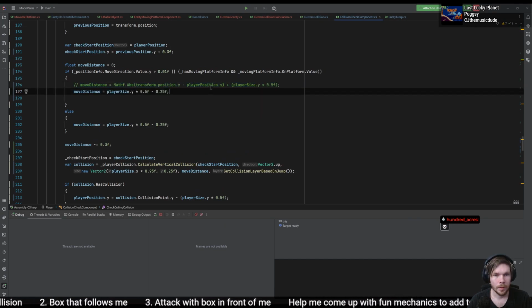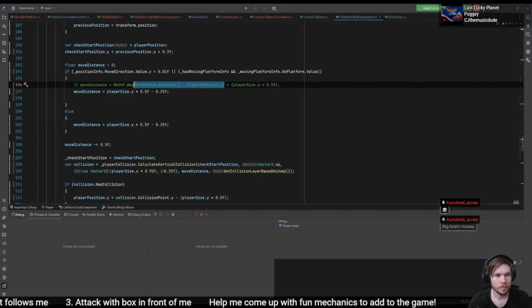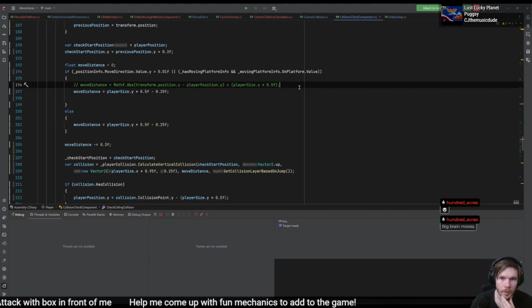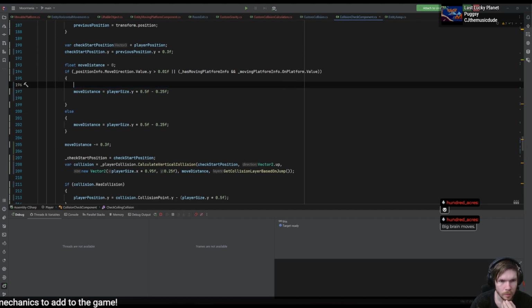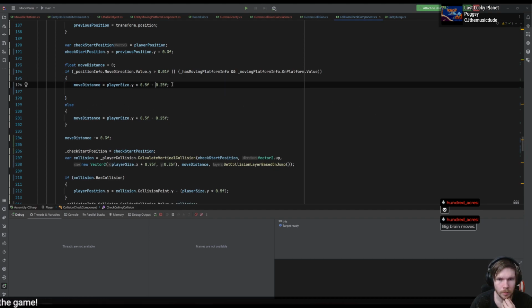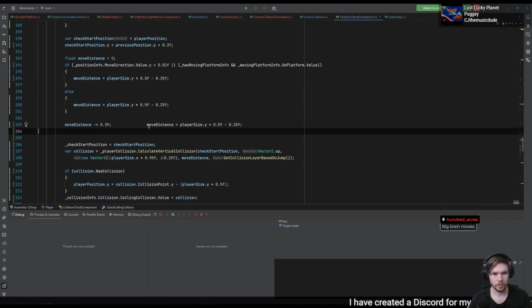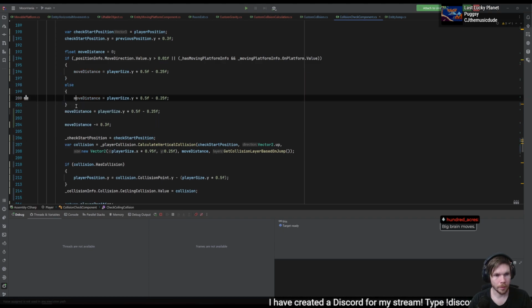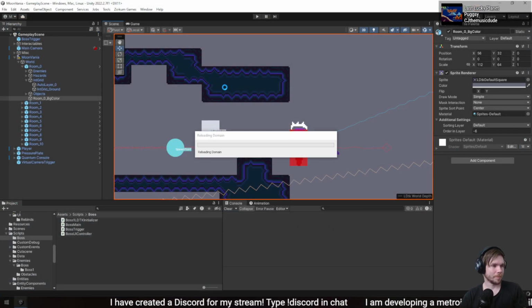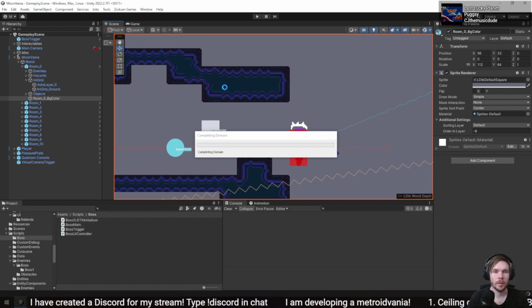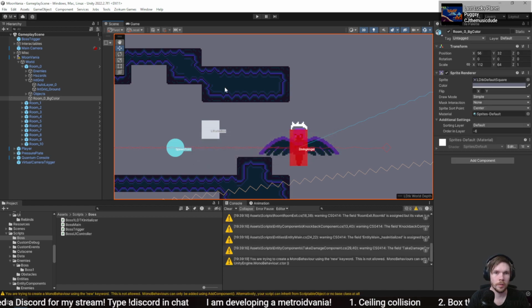So this line takes the difference between... I don't think I need this though. I think I can get away with just having this for the ceiling collision. And they are the same, so I could do this. Good, we solved it. Now I think we're snapping to the box a little bit too early.